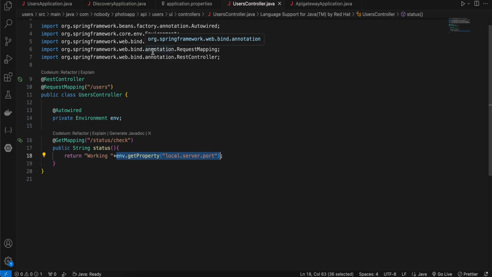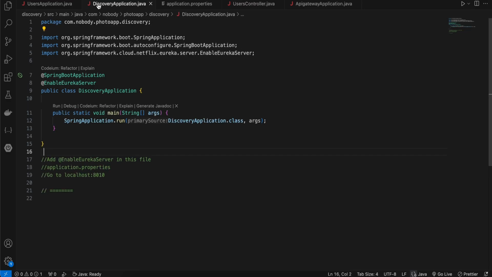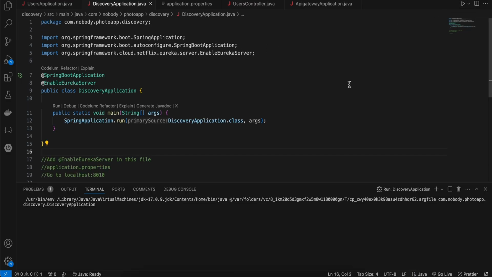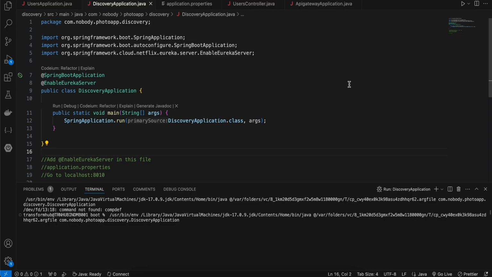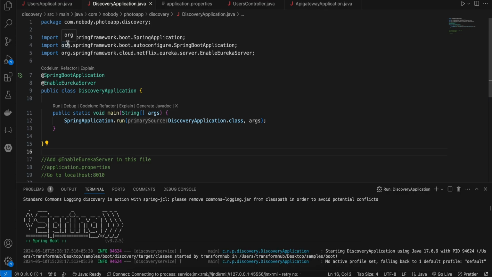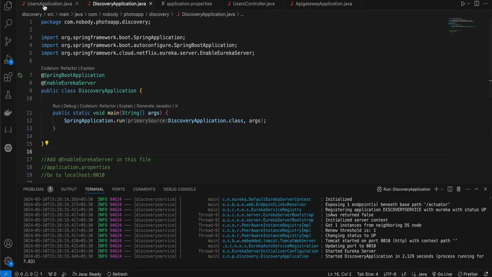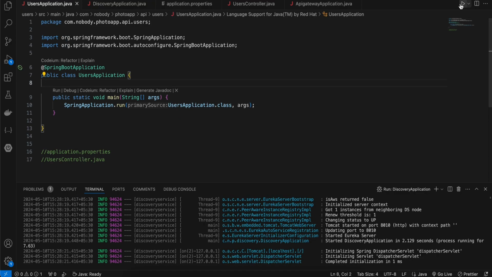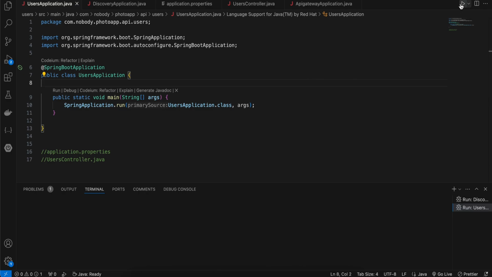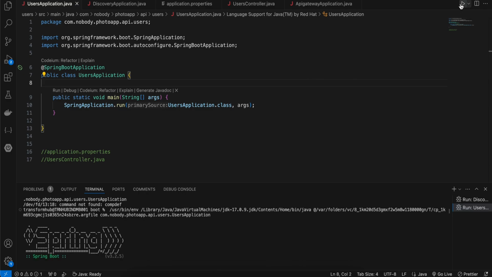Alright, so firstly I'll go to my discovery application, I'll quickly run it. So it will start our Eureka server. Once this has started properly, I'll go to user application, I will start one, I'll start another one.